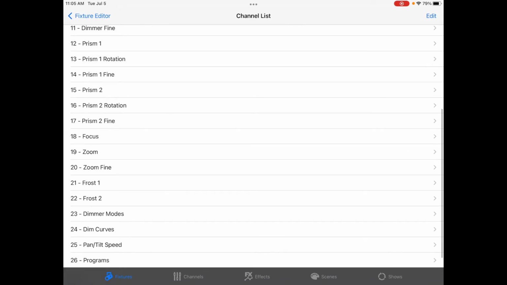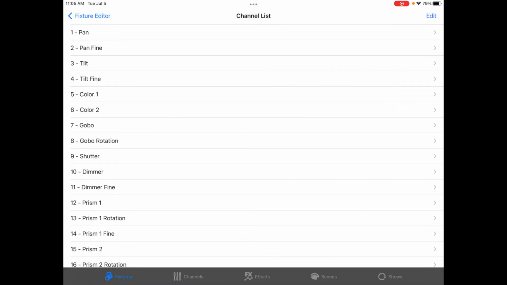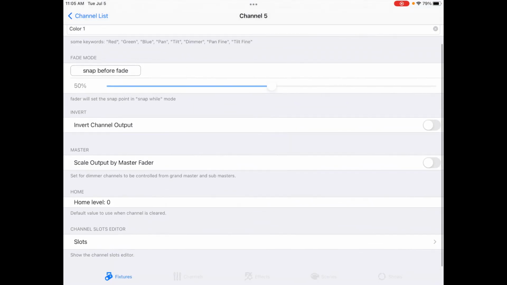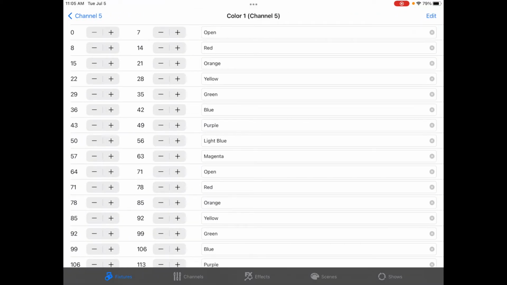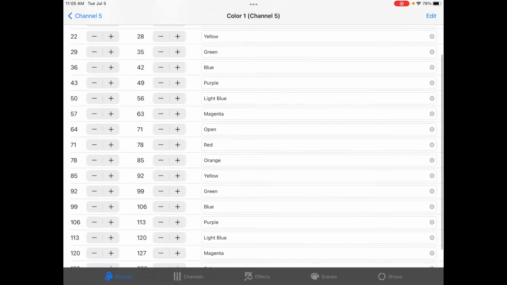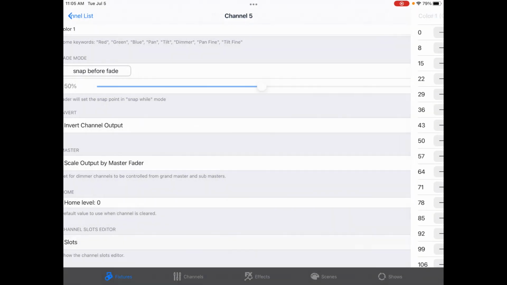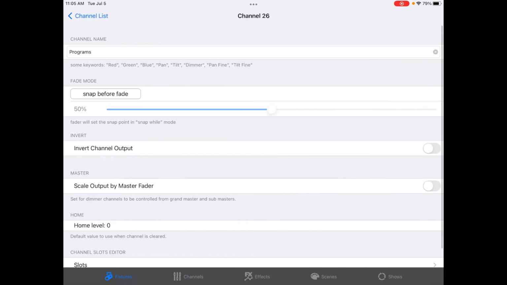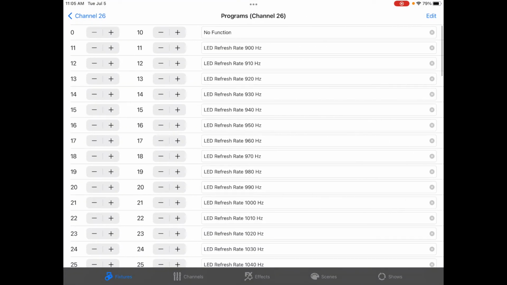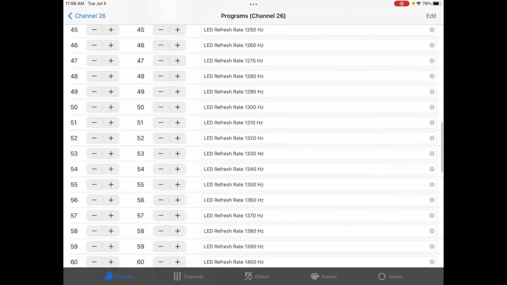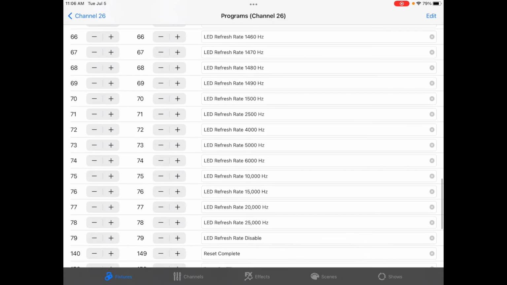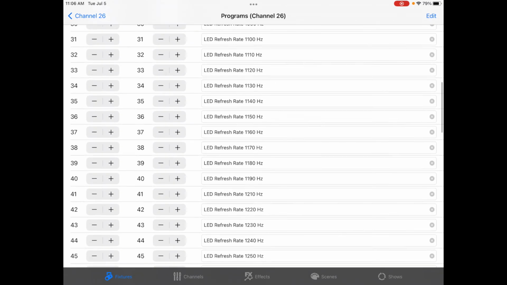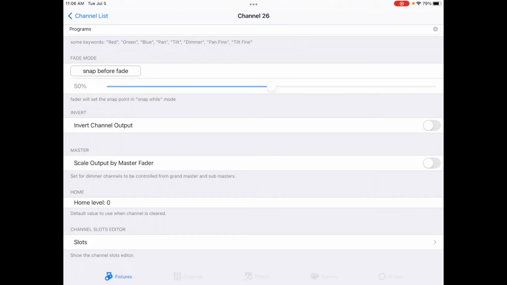And if you're really ambitious, you can get in there and play with the colors and stuff. Like you can go to color wheel 1, go to the slots, and you can see all the slots that are set up. These look fine, but there are some times when you want to go and adjust the names of the slots. Let's look on the programs. Yeah, see, some of those are really long. You could cut the size of those down, like the refresh rate and stuff like that. You can just say 900 hertz. It'll just make it look better on the screen. But we're going to leave it there for now. So that's good enough to work with.